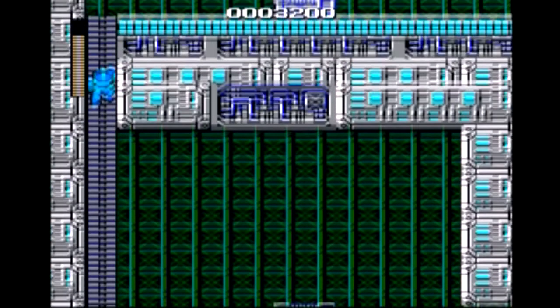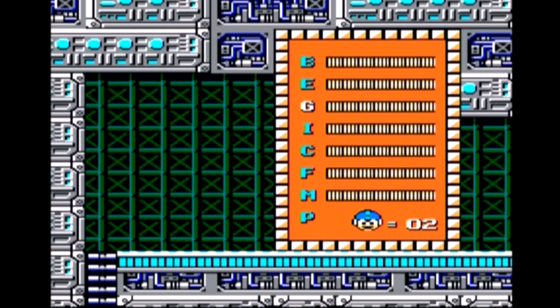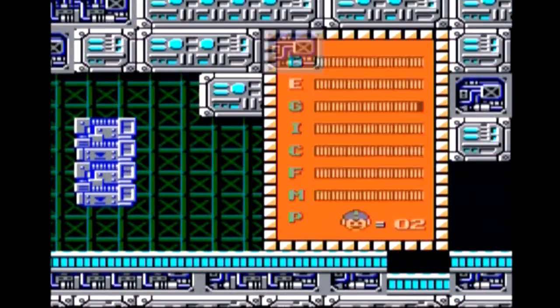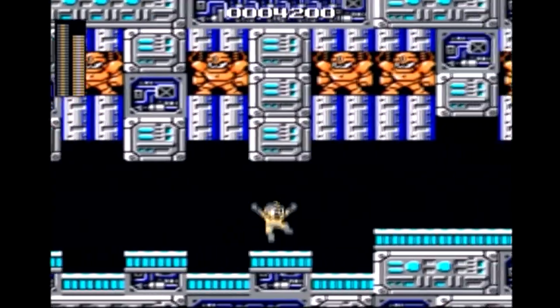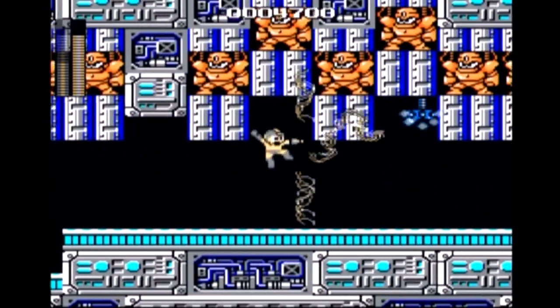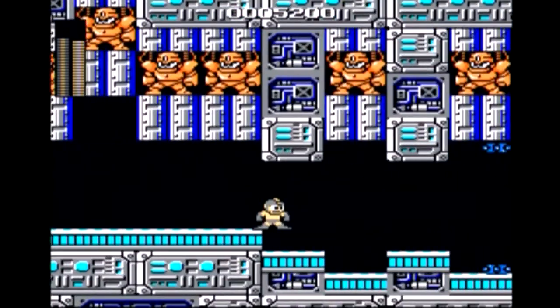So if I'm not mistaken, we have our final four Wily robots to take on. And then also Wily himself. I'm gonna use my electric beam to take out all these annoying little guys. I can anyway. And I'll have to figure out what powers work on which robot.